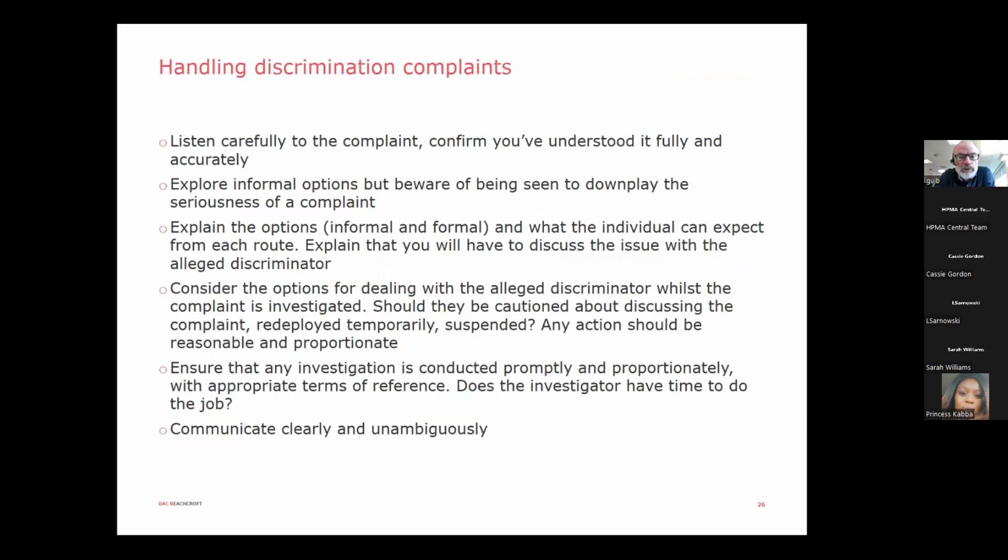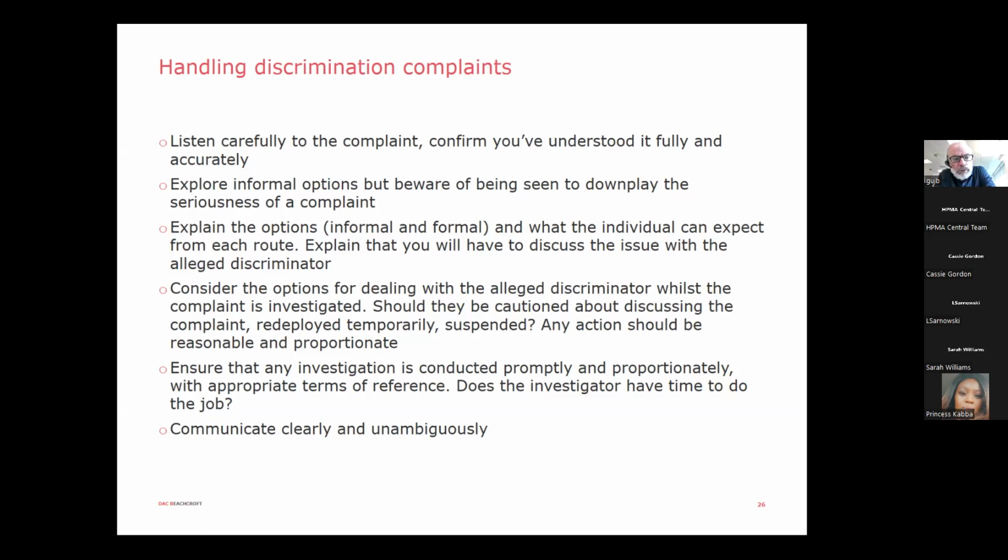More widely, and this still relates to disability and everything else, in discrimination claims the problems that we see in our caseload arise from some of the issues on this slide. If someone complains about disability, and this sounds completely obvious and almost insulting to put down as a piece of legal advice, but you'd be astonished how often it happens that a complaint has been made, and when it's been reflected back to the individual, as in, you've complained about this, that letter doesn't accurately capture what the individual is complaining about.